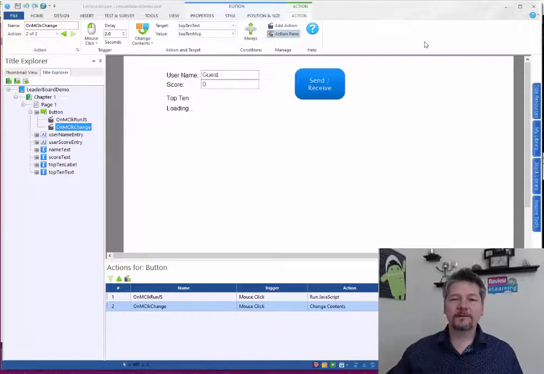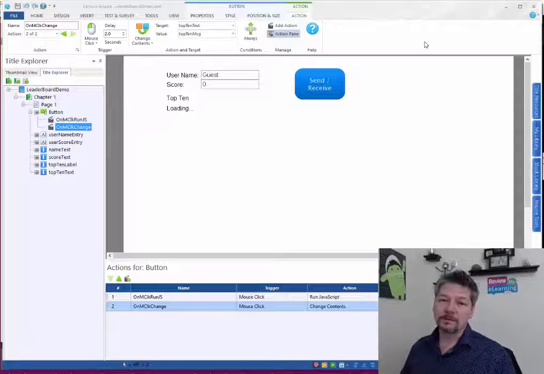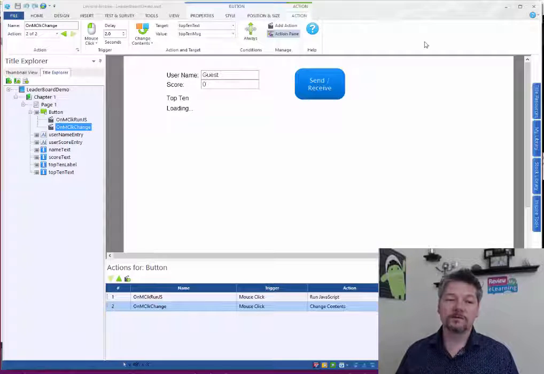So one of the first things we're going to need is a couple of variables, and basically we use 3 different variables for this. We have the user name, and we have the user score, and then we have a big variable just to catch the top 10 users that our Google spreadsheet is going to send back to us, and we're going to display those top 10 users in there.